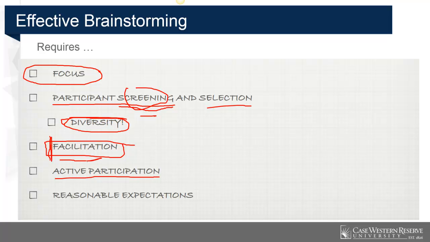But always look for active participation and address active participation offline. Or, again, a good facilitator will see that somebody's not participating, and they have excellent techniques for engaging that person and finding out what's on their mind.